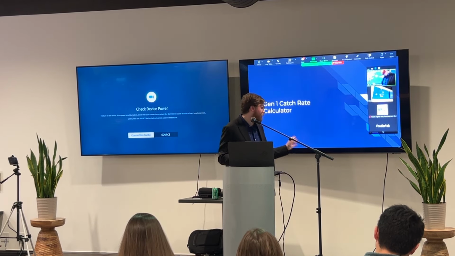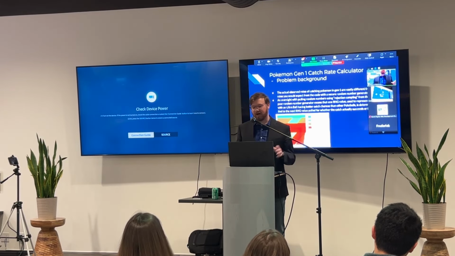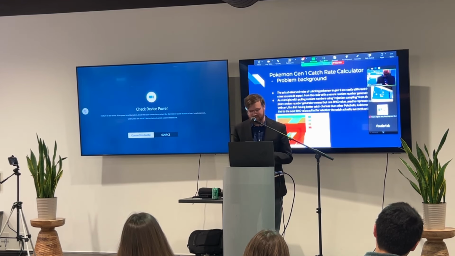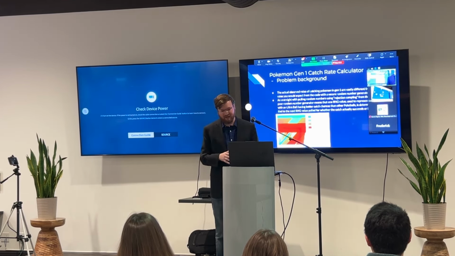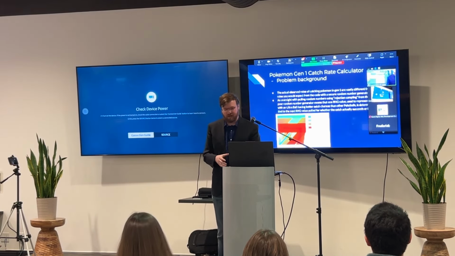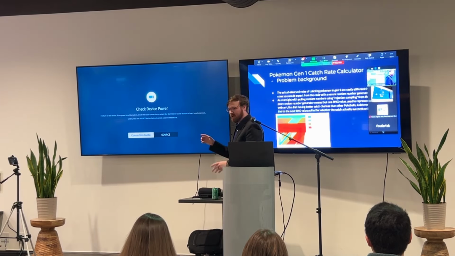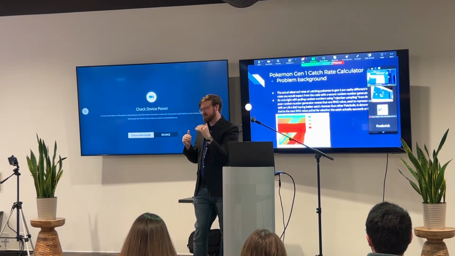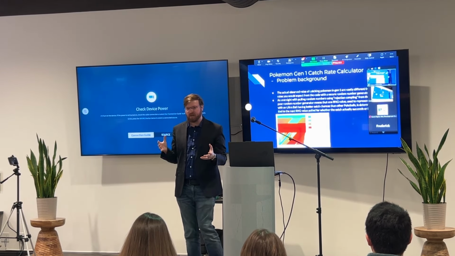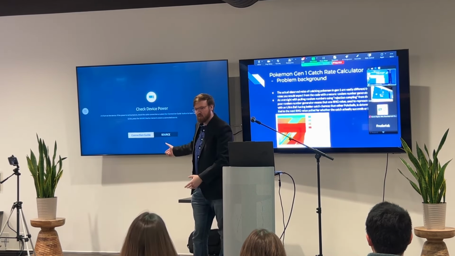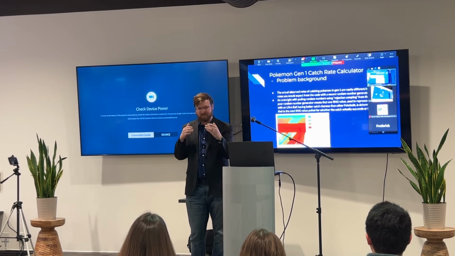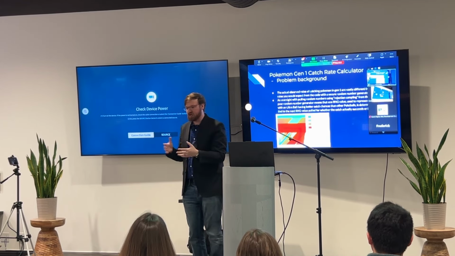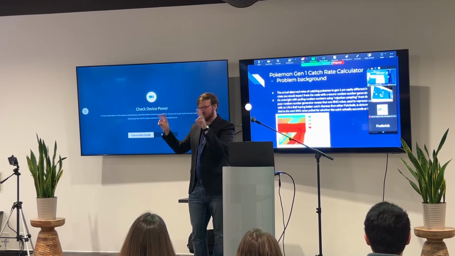So the first thing I'm going to talk about is the Gen 1 catch rate calculator. There's a problem in the random number generator for Gen 1 Pokemon games, and that is something called rejection sampling and deterministic seeding. If we follow along with how this works, we're watching the amount of time the console has been on. If you follow that to its logical conclusion, it means there's got to be randomness in there, right? Well, the randomness will always act the same way from the same amount of time the console has been up. So in a practical sense, there's no actual randomness in a computer. It's pseudo-random.